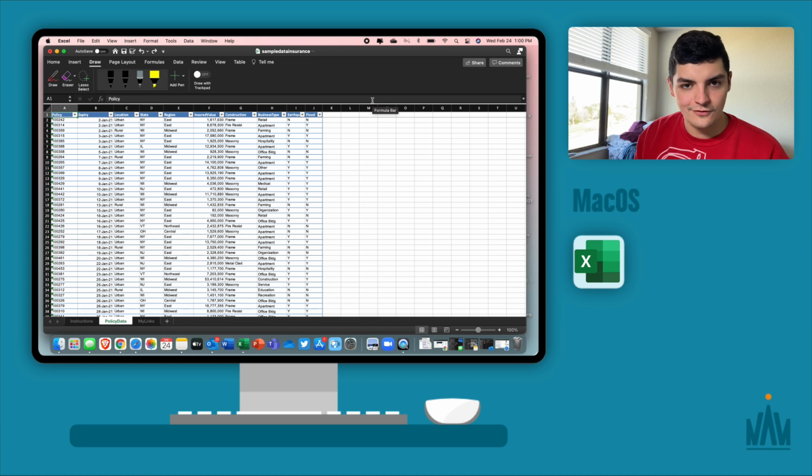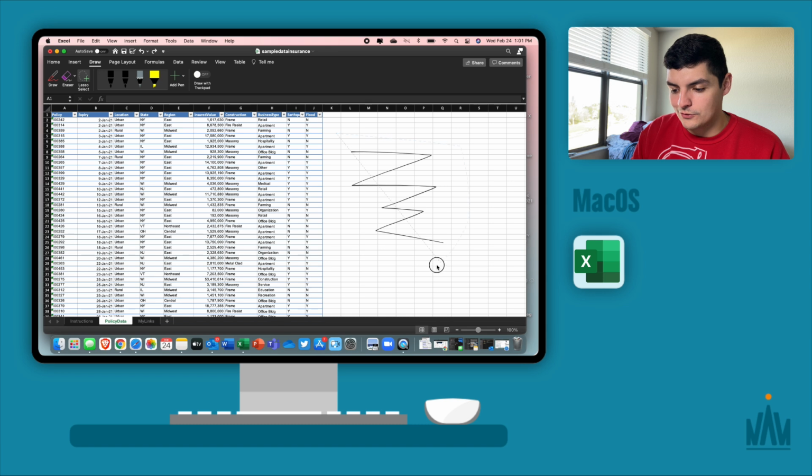So I've shown off the draw feature on Microsoft Excel on the iPad Pro, and that works really well because obviously the iPad is a touchscreen, it's meant to work with an Apple Pencil, but then you have the MacBook Air, which doesn't have a touchscreen, it's not meant to run with a touch-first interface. So the actual drawing works pretty well. You just use your mouse, you can do whatever you want, draw your little zigzags, write something out. You can even use the lasso effect over here to then grab whatever you just created and then move it around as a solo item.